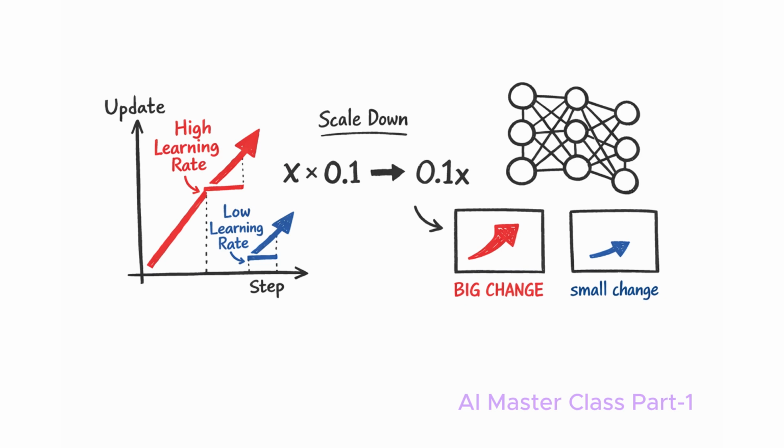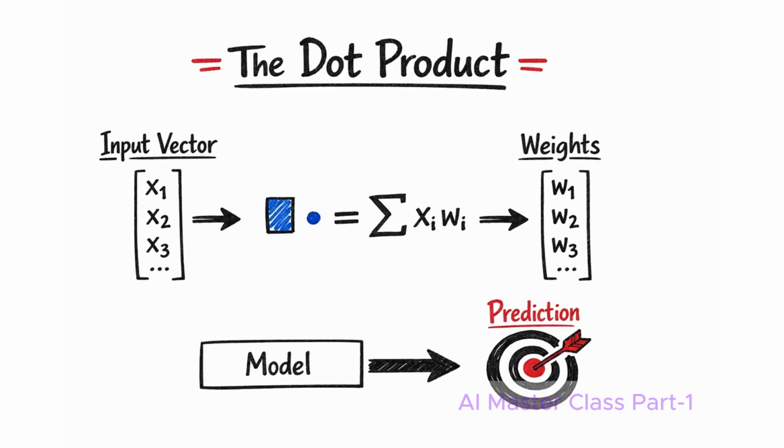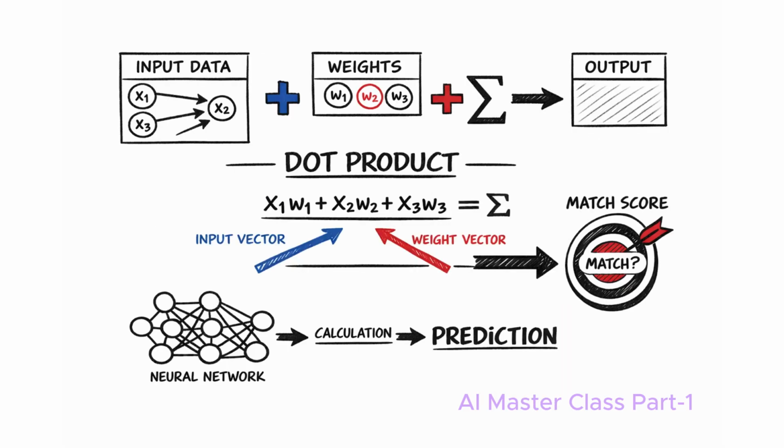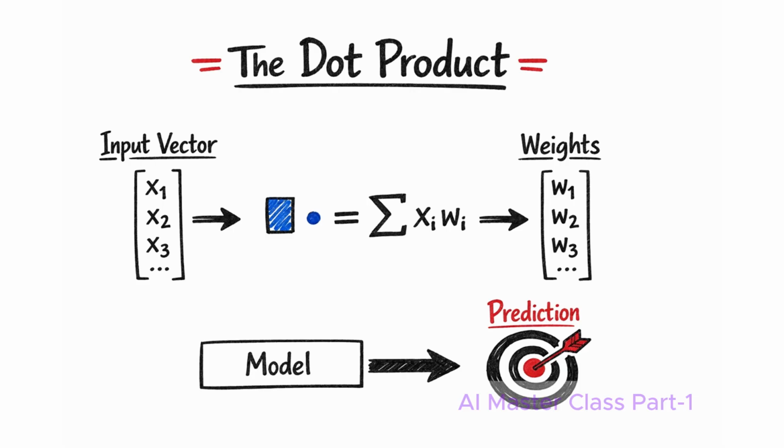Now comes the most important operation of all, the dot product. This is the core of machine learning. The dot product is used when a model makes a prediction. So when input data enters a model, it combines with the weights using the dot product. In simple terms, the dot product helps the model answer one key question: how strongly does this input match what you are actually looking for? Every time a neural network produces an output, somewhere underneath a dot product is happening. This is why the dot product is not optional. It is the core calculation behind all the predictions. So if you understand this idea, you understand how a model thinks.